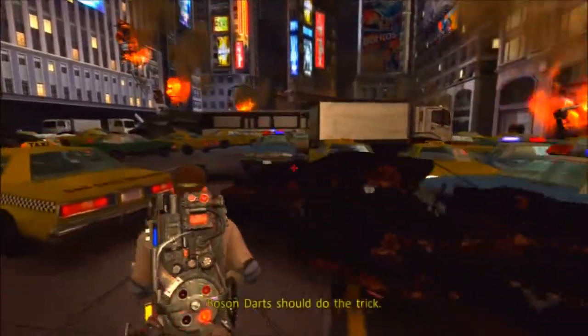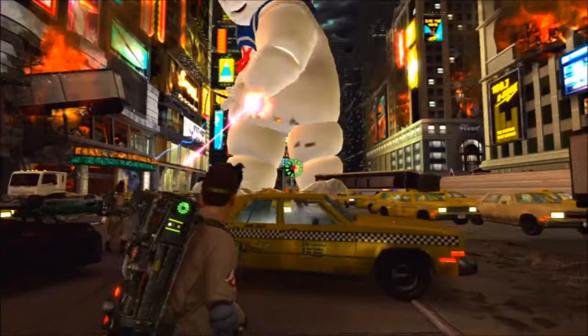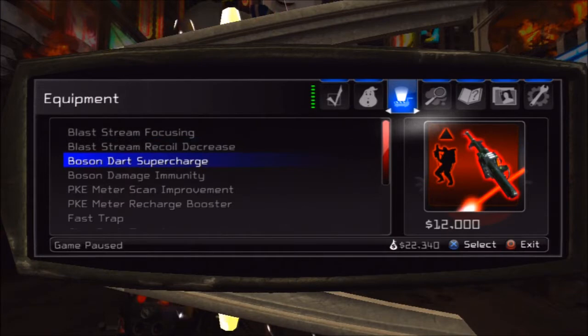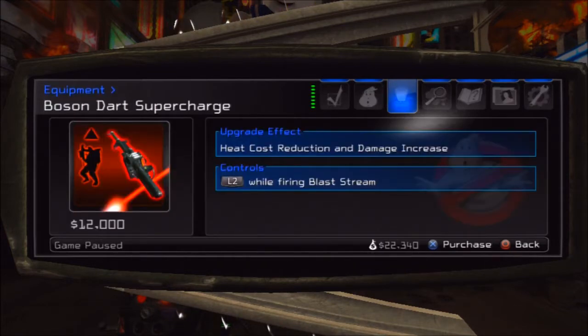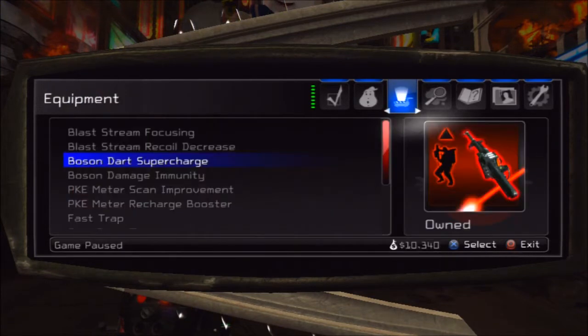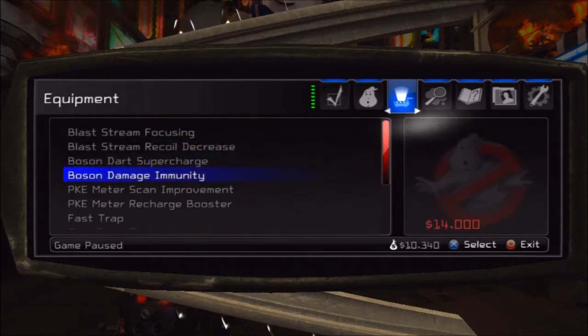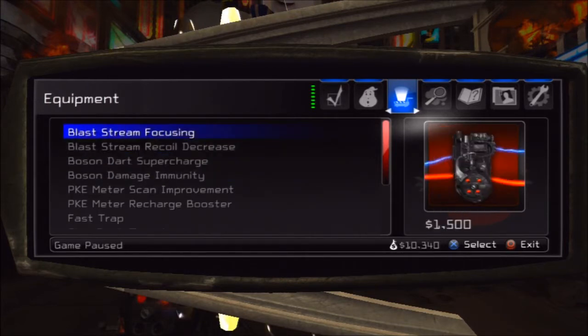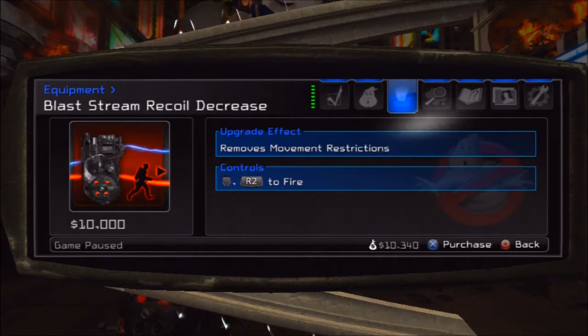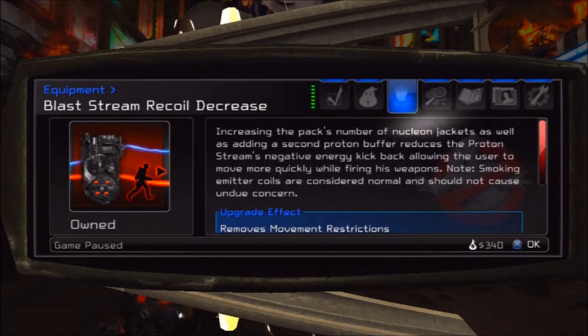Thanks for letting me know. Boson darts should do the trick. Yeah, except my boson darts are kind of crappy right now. How much money do I have? Let's see here. Movement restrictions. Alright. I think those are two worthy upgrades.